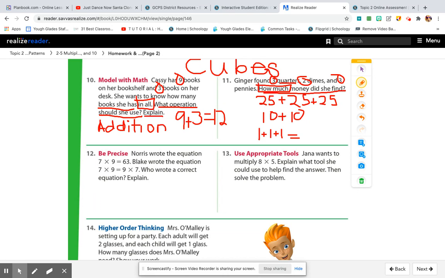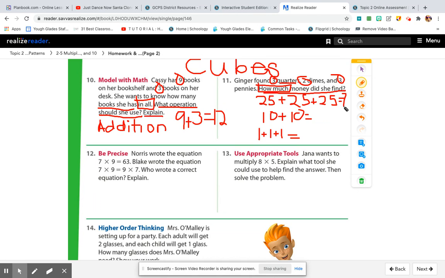And then I had to come up and evaluate how I was going to solve this. And as you can see, I decided to solve it by making number sentences. How did you plan to solve this? And then it's time to add it all up because I need to know how much money Ginger found. So I know 25 and 25 is 50. And if I take off that 5 and pretend it's not there, I have 2 10s, right? So if I add 2 10s to 50, I get 70. And then I'm going to add that 5 back on. That's 75.